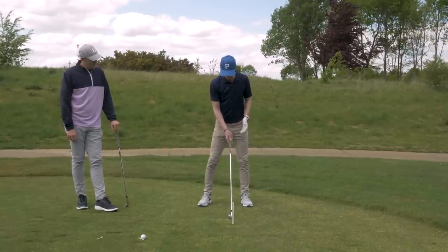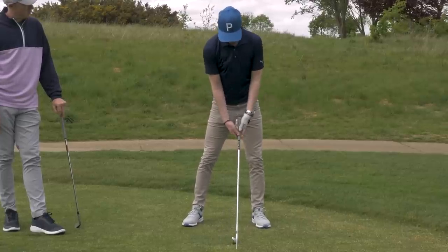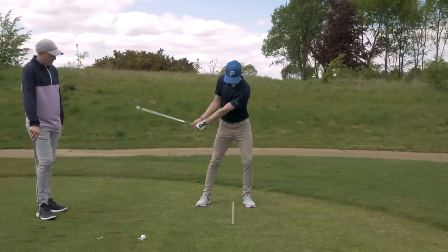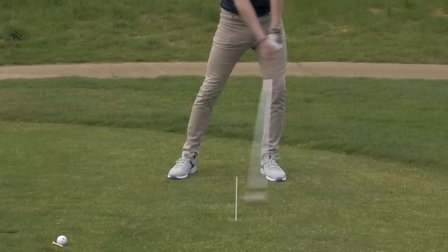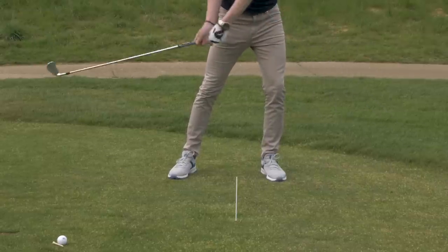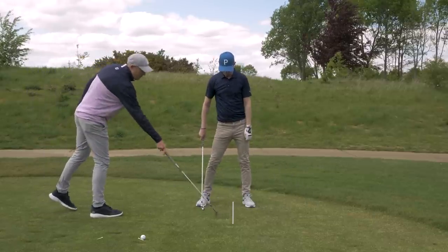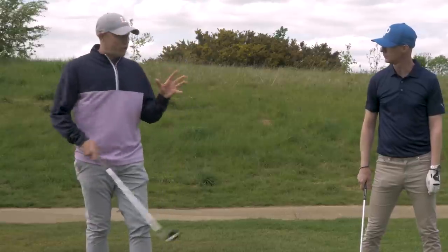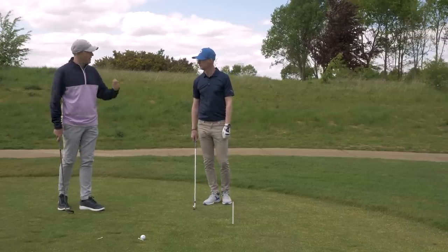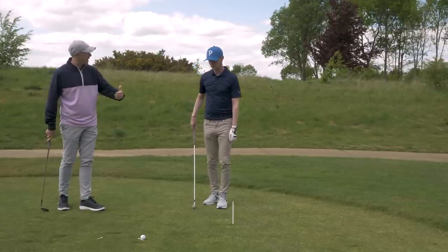With a long iron, the ball position is going to be a little bit further towards the lead side. From there, it's about making swings and trying to get the club to hit the ball and the turf. I want to be really brushing the line and to the left of it. Crucially, you're not hitting the ground behind the line — that's the number one thing you're trying to avoid. You get instant feedback: is your body working in the right way to deliver the club at the right angle of attack?